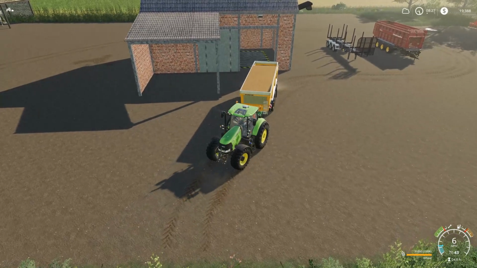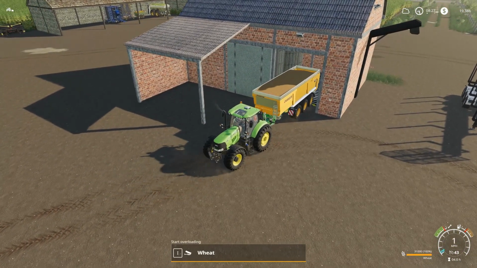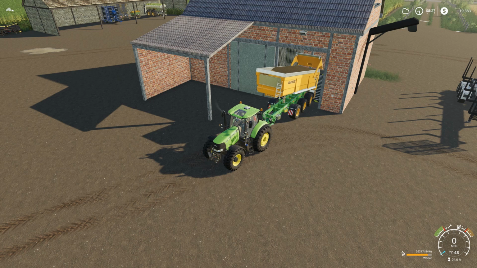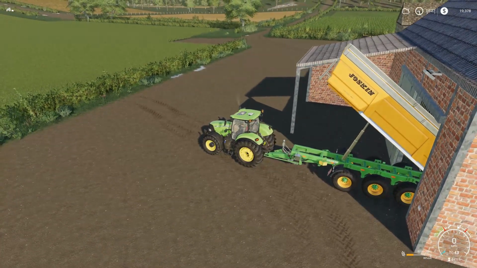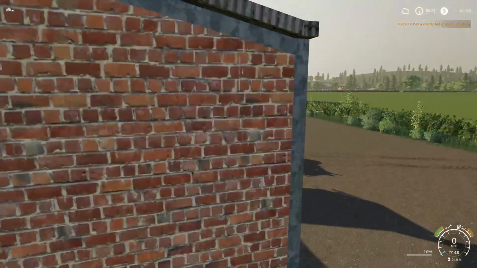Well, the chickens only knew the amount of food that we're getting ready to store for them. Get right to the edge so my trailer doesn't clip the silo or the barn. I guess we should just call this the barn. It's not much of a silo, but is it going to clip? Perfect. And yeah, my harvester's almost full already.